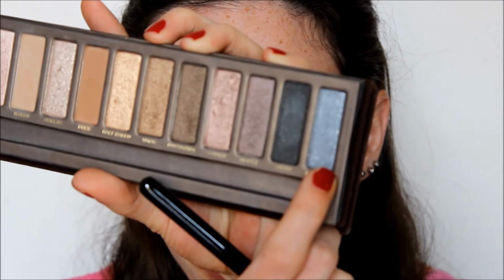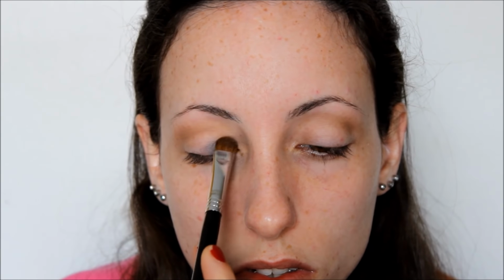Then I'm going to take a small shader brush from Sigma, and I'm going to take the color Gunmetal, and I'm going to put that on the inner two-thirds of my eye.